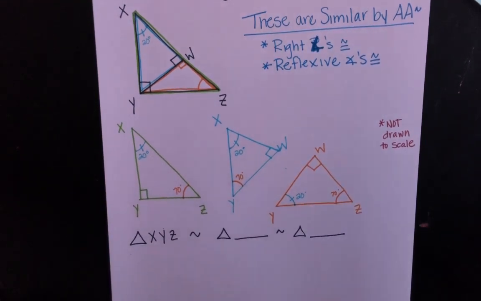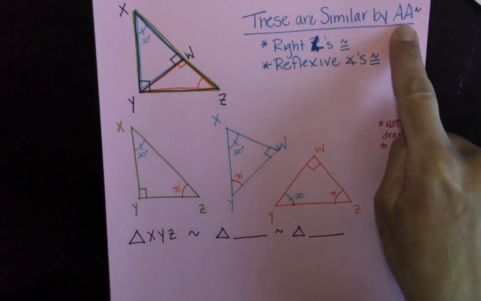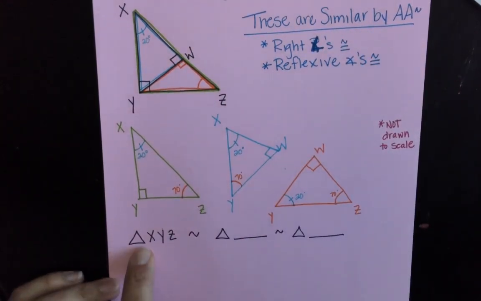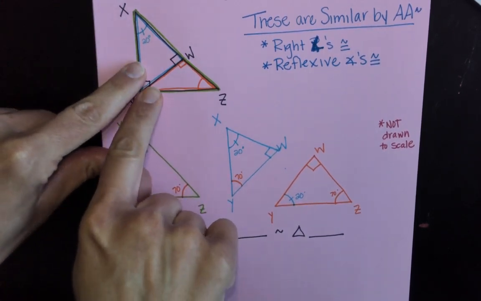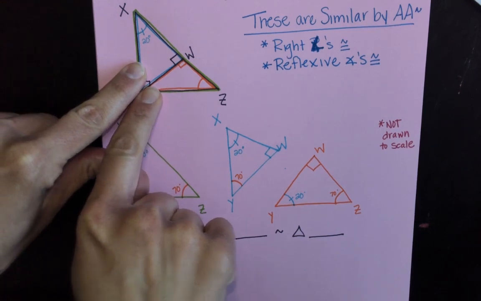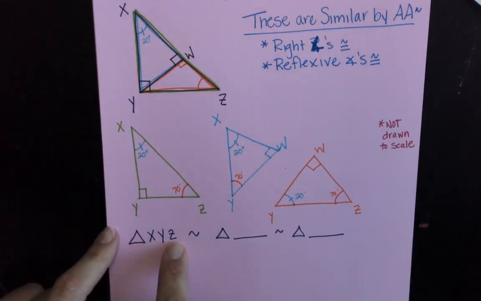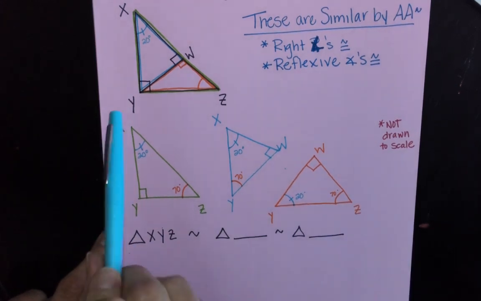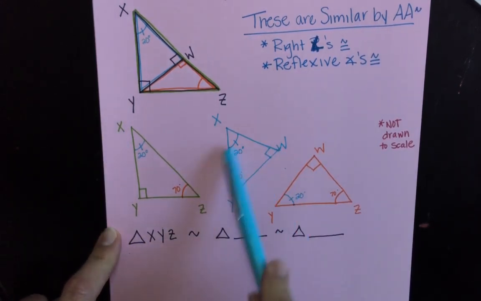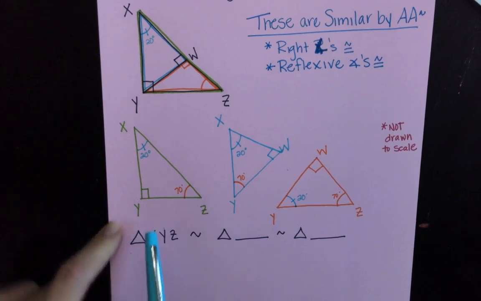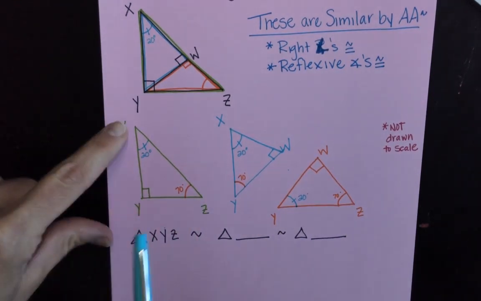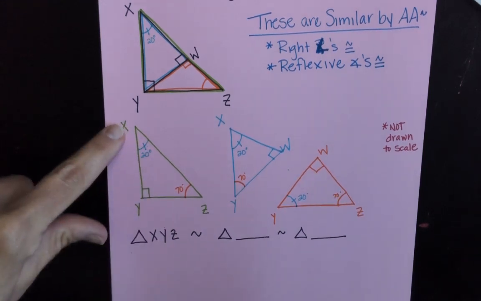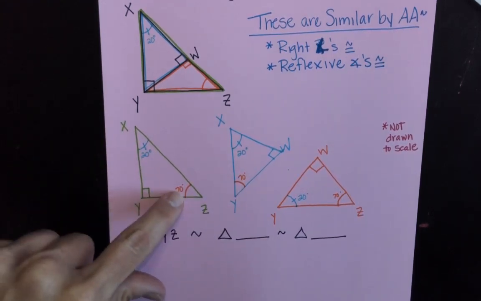Now I'm using these tick marks or these angle numbers to help me then find my pattern. Because remember, if they're similar by angle, and I've got to name them using the same pattern, looking at a pattern is a lot easier than trying to look at my diagram. So I have X, Y, Z. Instead of looking at X, Y, Z and trying to figure out how do I name these, I'm going to look at 20, 90, 70.